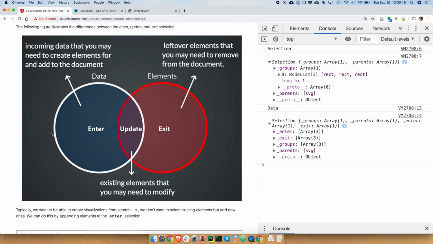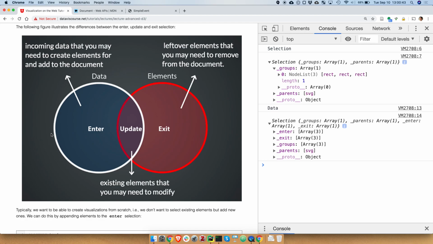And just to recall the relationship between enter, update, and exit. If we bind data to elements in our DOM, there are 3 different cases. We have data elements that don't map to any of the elements in our selection, right? That would be the elements in the enter selection. Then we have data that maps to existing elements.